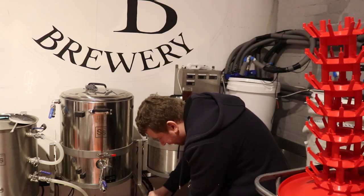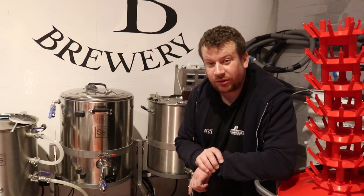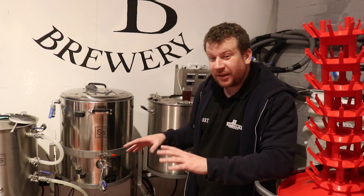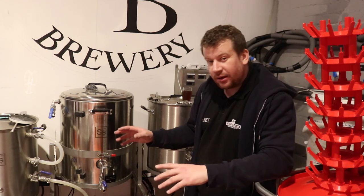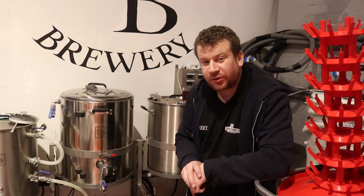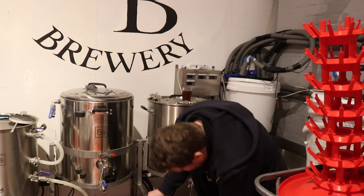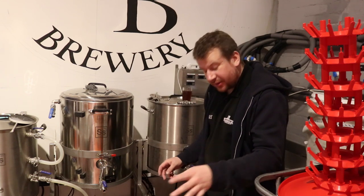I've just tasted the base recipe and I think it's fantastic — I've really dropped onto a cracker. What I've decided to do is keg it, split the batch: half the casks go to the plum porter, and the other half I'm going to do as a nitro porter on keg. I'll talk more about it in a minute — we're just coming to the top of this corny keg so I don't want to overfill it, so I'll just pause the video and come back.